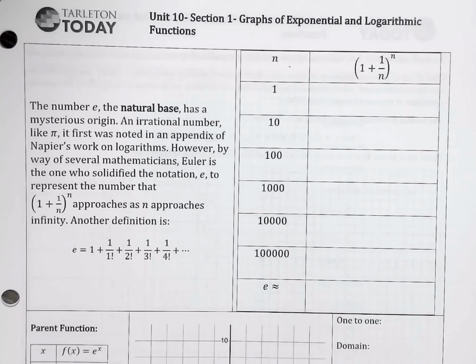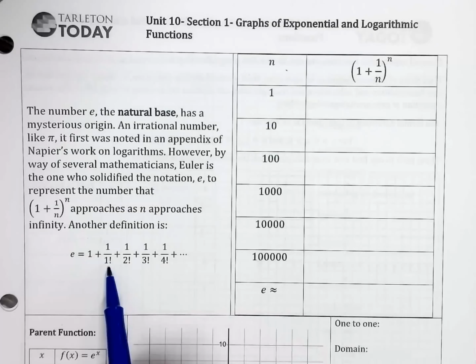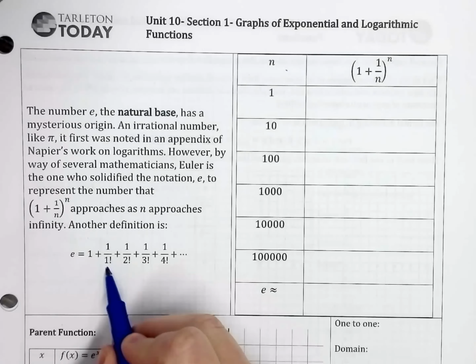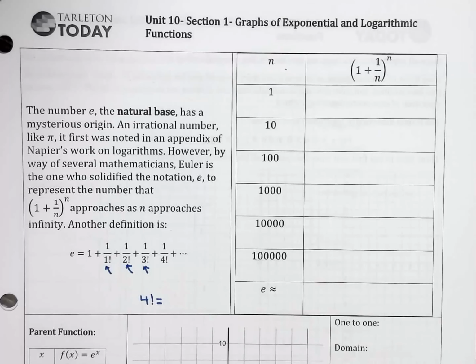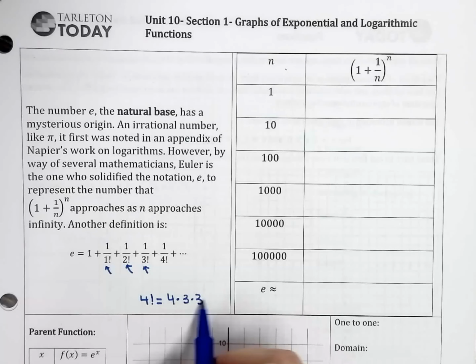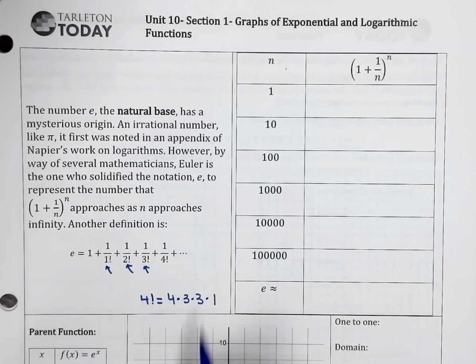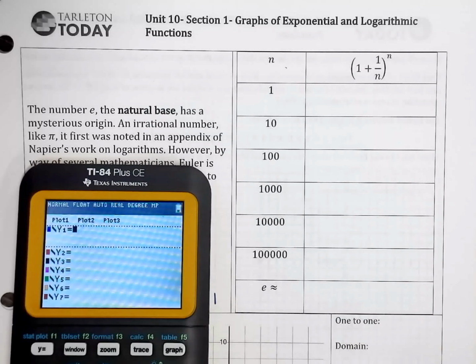Here we talk about the number e as a natural base. I'm not going to read it to you, you can read on your own. It has to do with natural log, but this is where it comes from. And this exclamation point right there, that means factorial. That's how you read it. It doesn't have anything to do with this, but it's just common knowledge here. So factorial is 4 times 3 times 2 times 1. But the calculator will do that for you, so you don't really have to do it by hand. It's just good to know. That's cool knowledge right there.